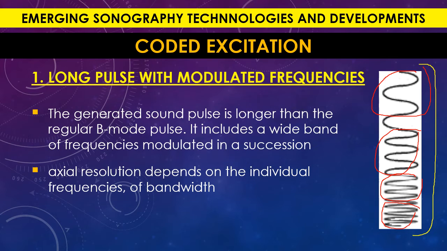Somebody will say, since I'm having a long SPL, a long pulse duration, am I getting a deteriorated axial resolution? No, the answer is no. Because with this coded excitation technology, the axial resolution depends on the separate or individual frequency, not the whole set of frequencies. Each one separately will determine the axial resolution.